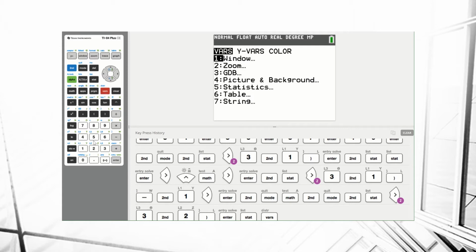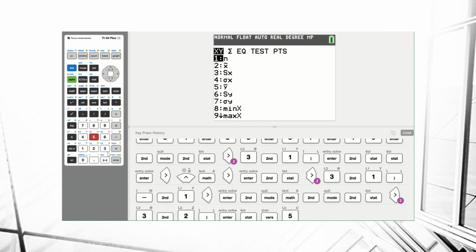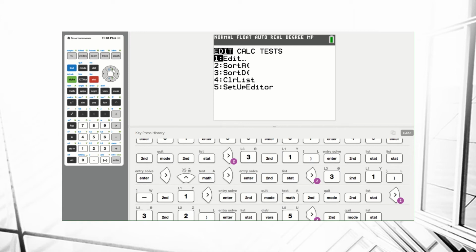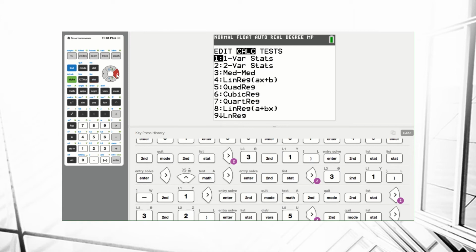I'm going to choose option 5, statistics. Nope, I'm telling you wrong. Let me get out of here. Let me go to stat. Let me go to calculate. Yes, stat, calculate. And I want one variable statistics.